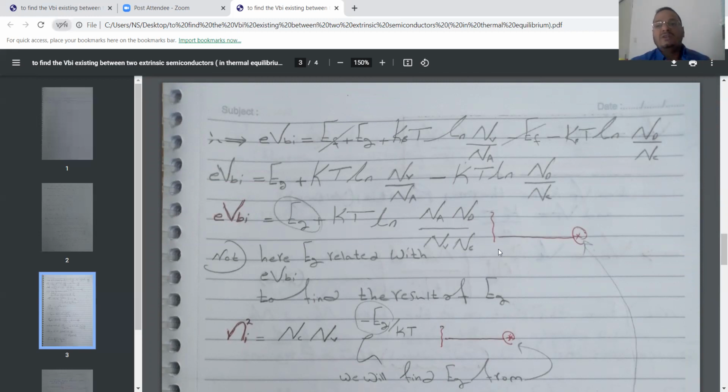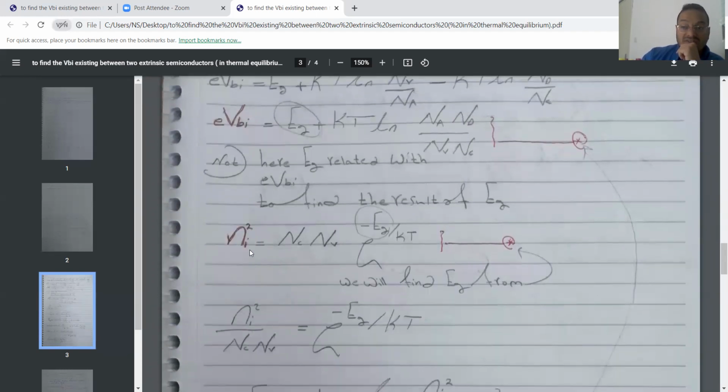Okay, but we can use another math trick to make this equation easier. For example, we can calculate one of them to simplify this equation, and after that put this result inside this equation and calculate it again. We prefer starting from here. We know this equation has this element inside it. By this trick, we can calculate the energy band gap, and after that put this result inside this equation and determine all of that again.